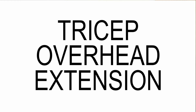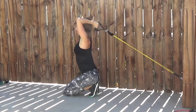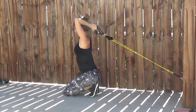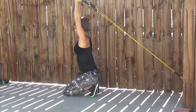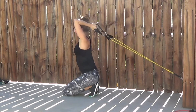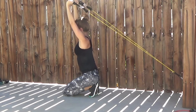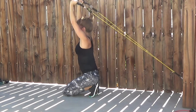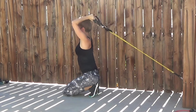The fourth exercise is a seated overhead tricep extension. You'll need an anchor point for the resistance band — threaded through a fence post here. Come into a seated position with arms up overhead, elbows nice and high, hands reaching back behind you like you're trying to tie your hair into a ponytail. Extend the arms overhead, keeping the elbows high and the biceps in towards the ears.